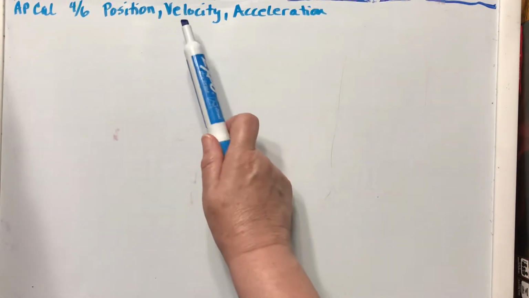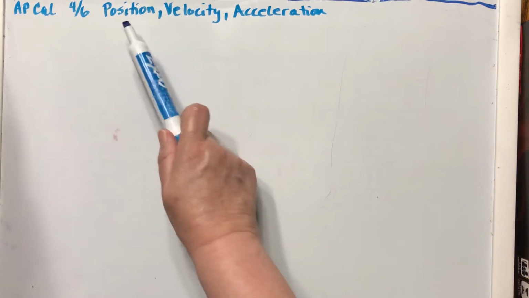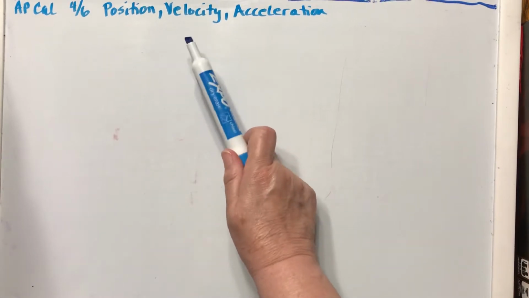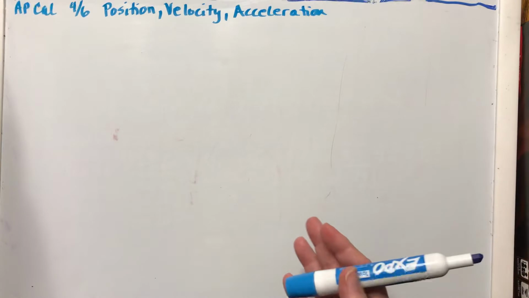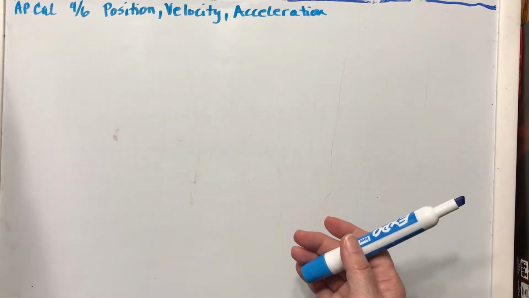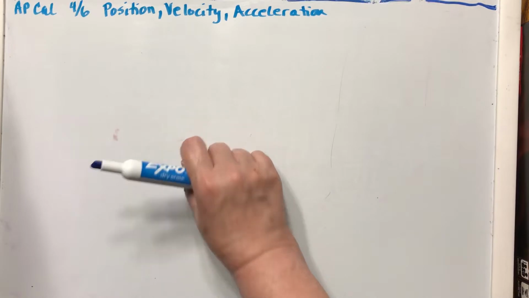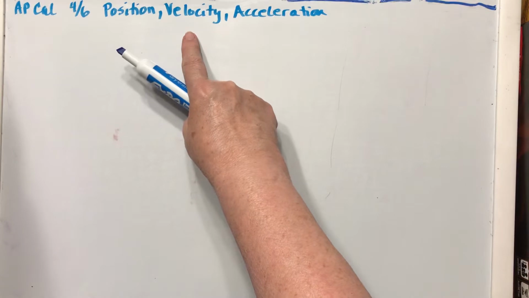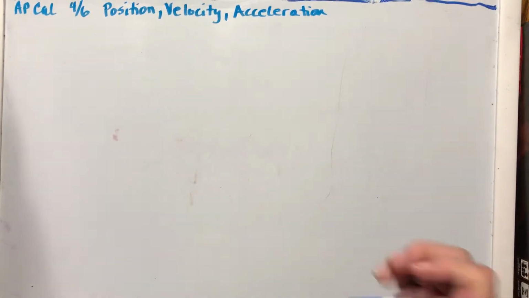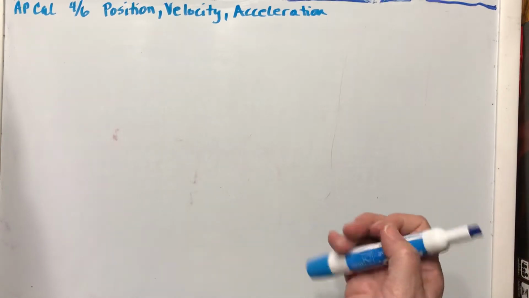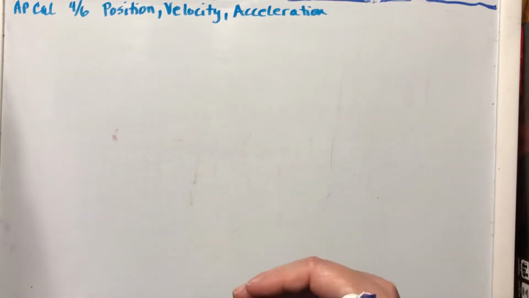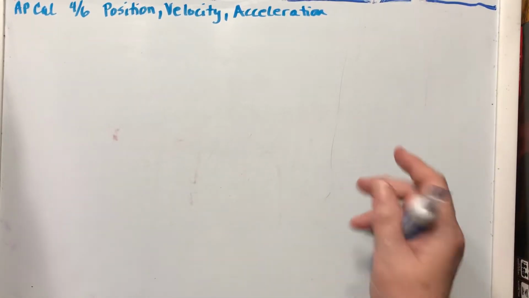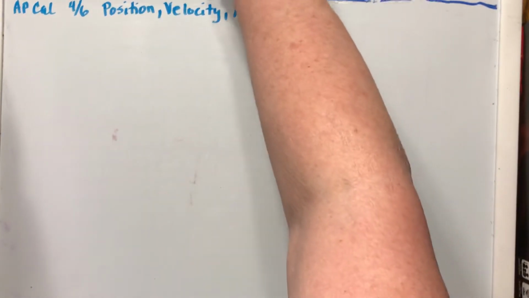Speed is going to be the absolute value of your velocity. So the velocity is the derivative of the position, and then speed is the absolute value of velocity. And that's because velocity is going to be either positive or negative, but your speed is always positive. When the velocity is negative, then that means the object they're talking about, and often in the AP exams it's a particle, is moving to the left usually, sometimes it's moving down. When the velocity is positive, then the particle's moving to the right, or sometimes that's listed as up.